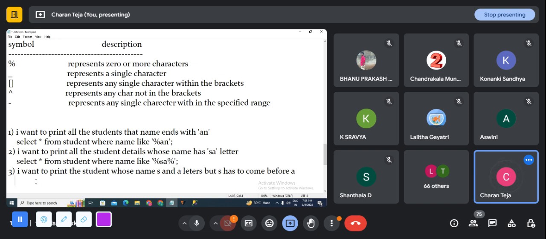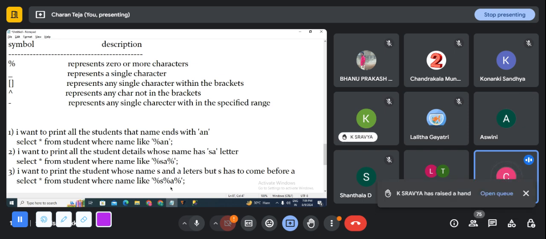Control C. Here I want to print all the student names whose name has the S and A letters, wherever they may be. These letters S and A may come one after another and may contain some other characters also. That's the reason why I use the percentage here.